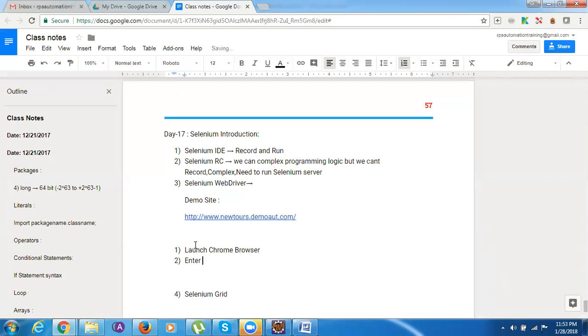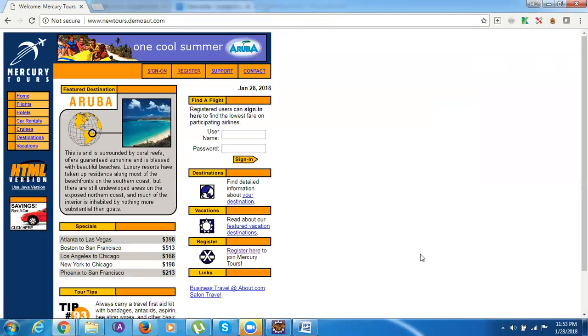Enter URL, which URL you need to provide, this one. Then third one is, okay, I'm now in a home page.